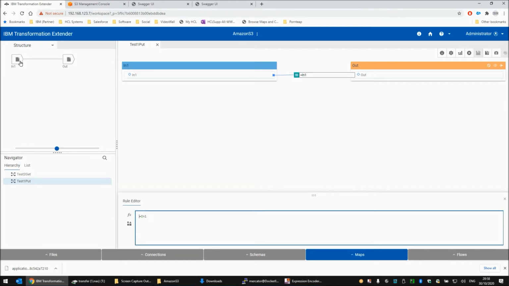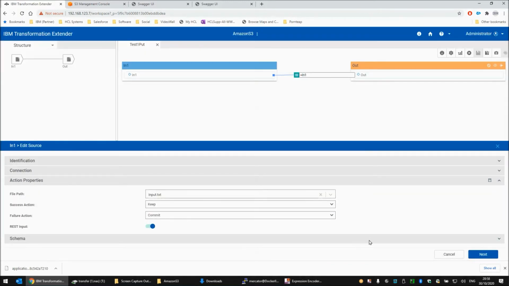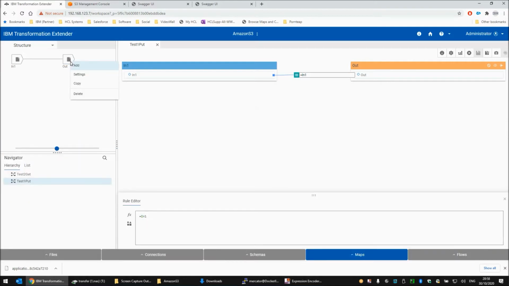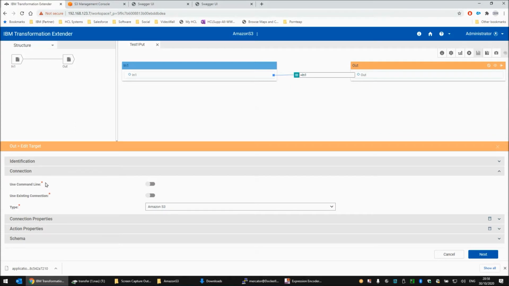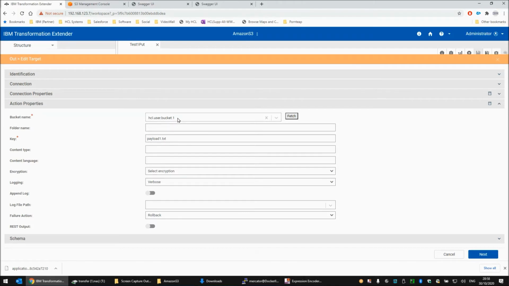You will note that we have one input card, one output card. The input card is still reading the input file, input.txt, and the output is still writing to the S3 adapter. However, if you go into the connection properties, you will note that the various fields have been split into boxes that you can actually enter, and you can actually fetch the list of buckets available and fill in these fields. So let's come out of that for the moment.